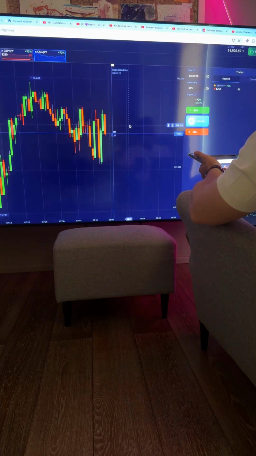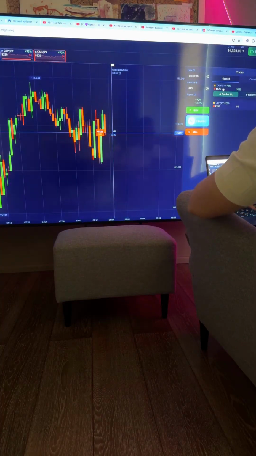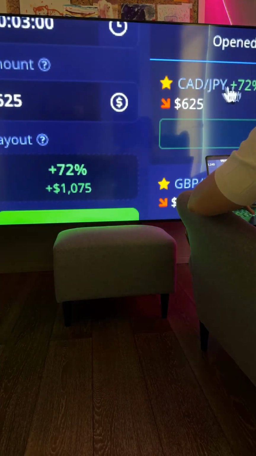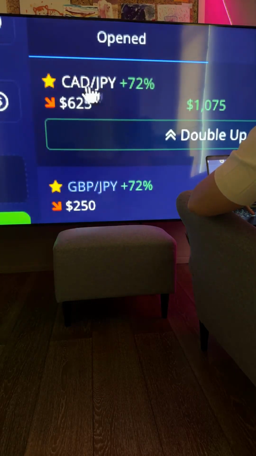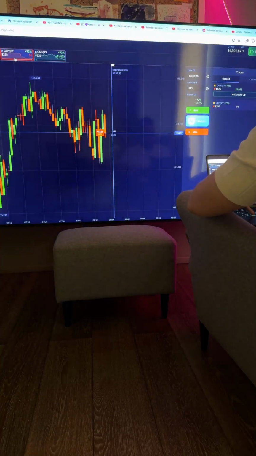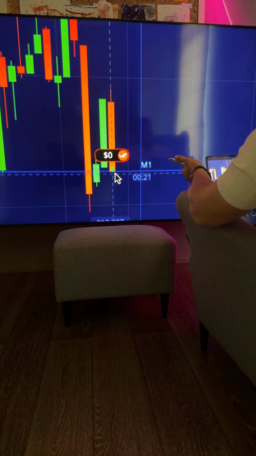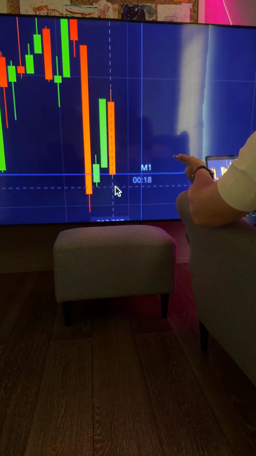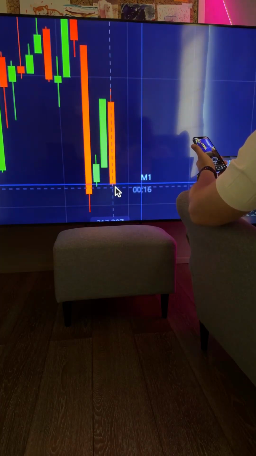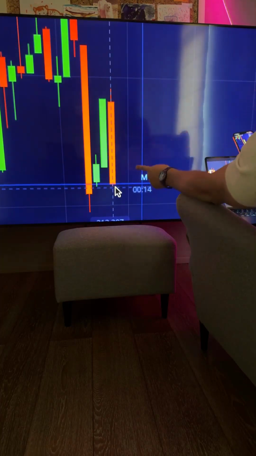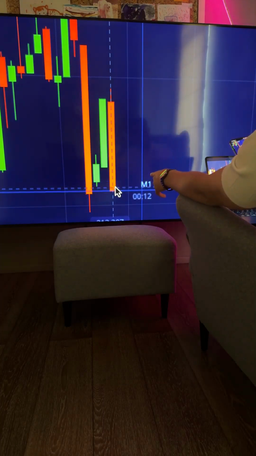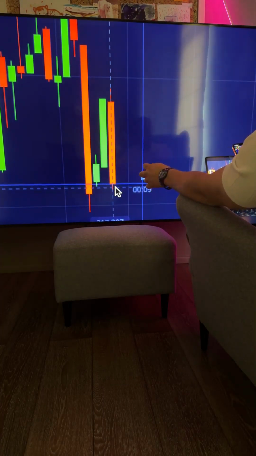Look, the currency pair Canadian dollar to Japanese yen, I've taken out insurance on it. CAD JPY, 3 minutes down. I've taken out insurance for $625. British pound, Japanese yen, I'm closing at a loss. If any of you manage to close in profit, I'll be very happy because I care more about your results. I worry more about yours than my own. In theory, if you opened later and you end up with a profit, that would be perfect.